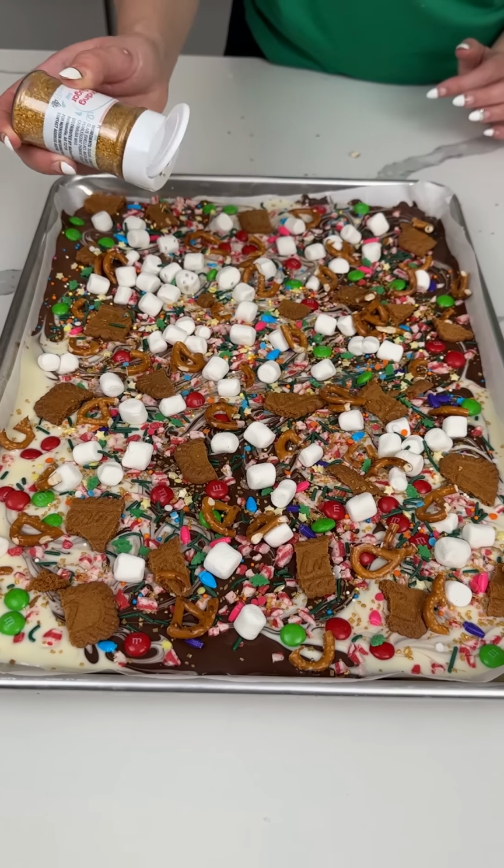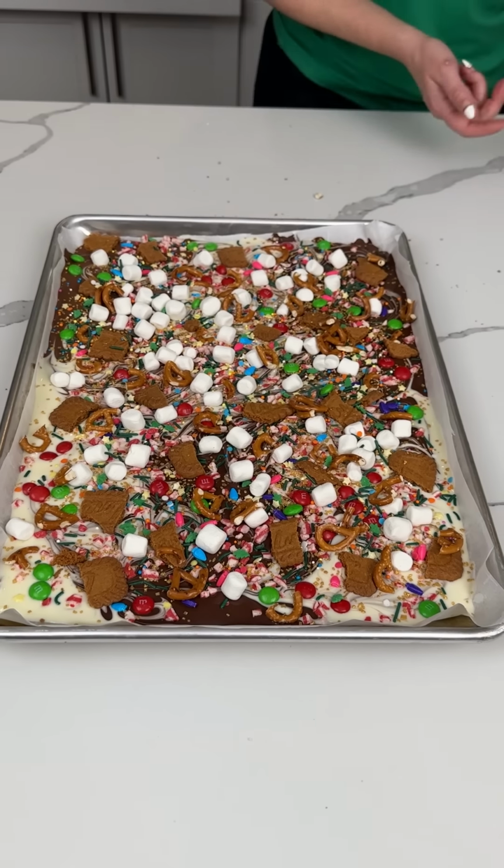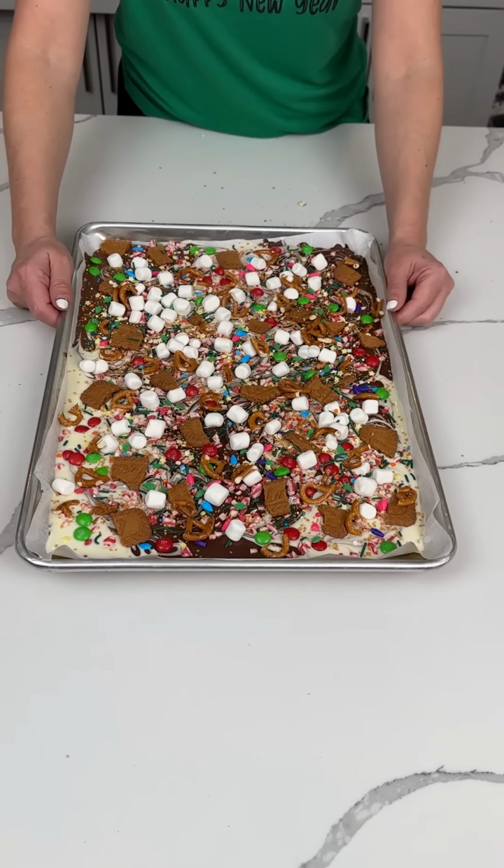All right, y'all, so we're gonna let this cool completely. I think I actually might put it in the fridge or freezer for a little bit. Then we're gonna break it apart, but y'all, this is so much fun. Y'all have to make this.